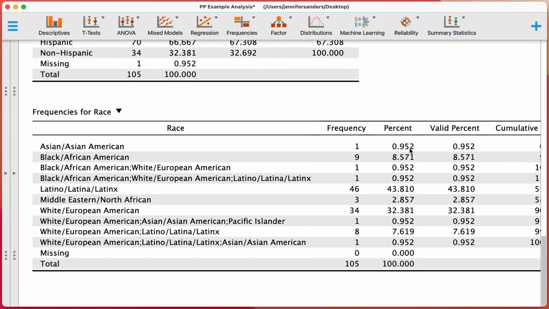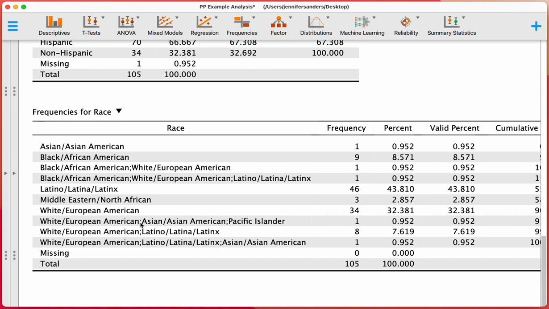So I can see here that out of my participants, 0.95% identified as Asian or Asian American, 8.57% identified as Black or African American, 0.95% identified as being both Black African American and white European American. 43.81% identified as Latino, and 32.38% identified as white or European American. 2.86% identified as Middle Eastern or North African. And then all of these other ones are combinations.